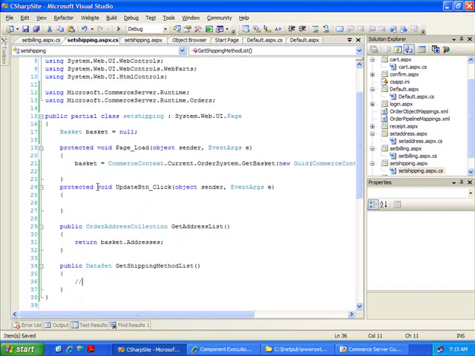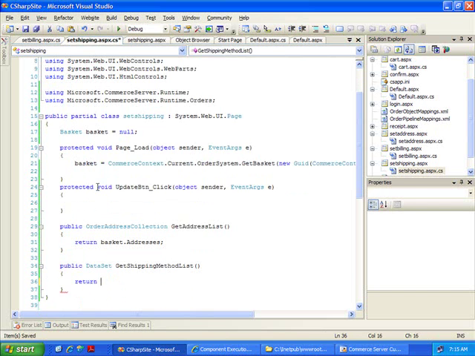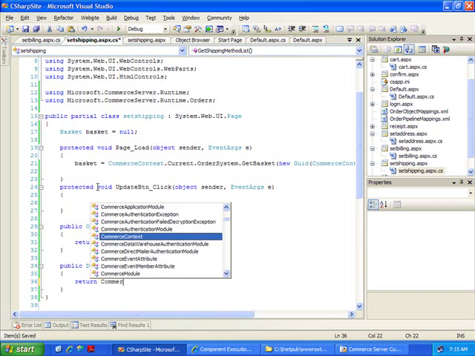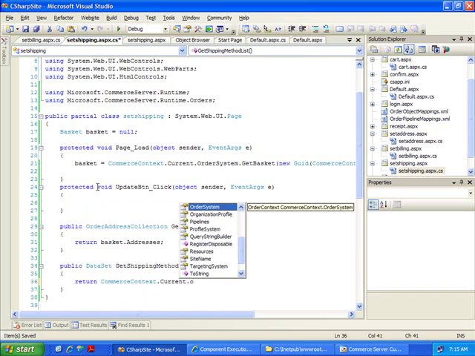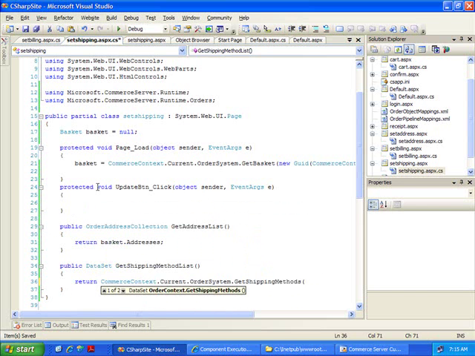And then now for the shipping method, basically we want to do a return on. Just like the billing, this has a language ID you can pass, for example EN-US or FR-FR for French, but for right now, for this sample, we'll just keep it as is, which will be the default. Okay, so now that passes back the get shipping. That has all that information there.